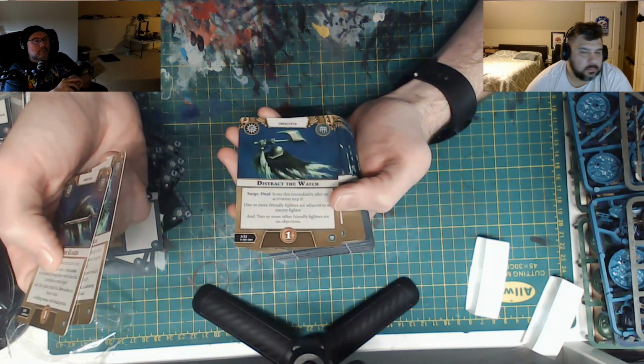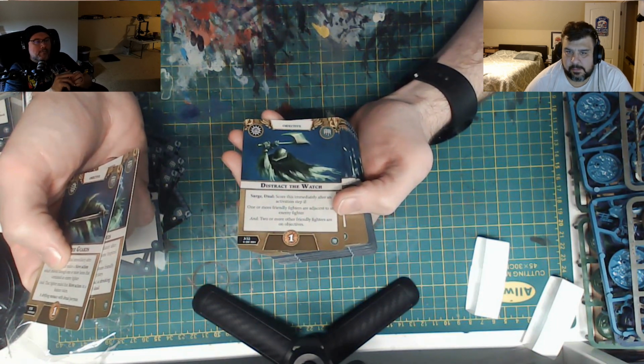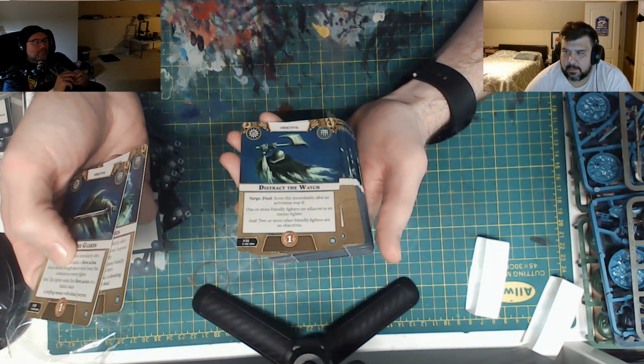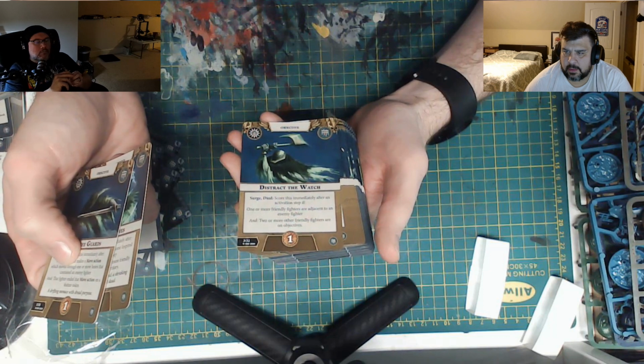Surge Duel, distract the watch. Surge Duel, score this immediately after an activation step if 1 or more friendly fighters are adjacent to an enemy fighter and 2 or more other friendly fighters are on objectives.